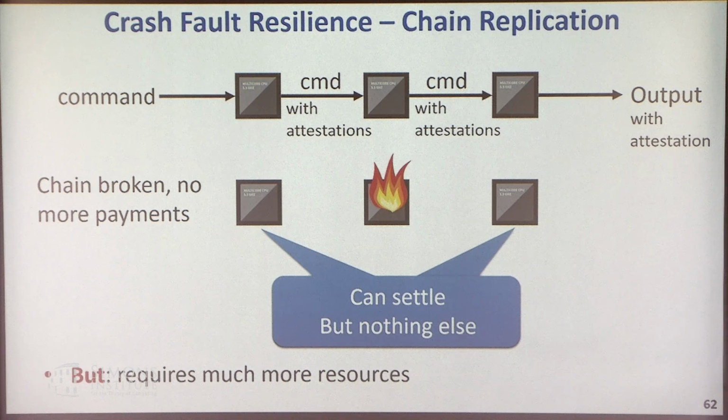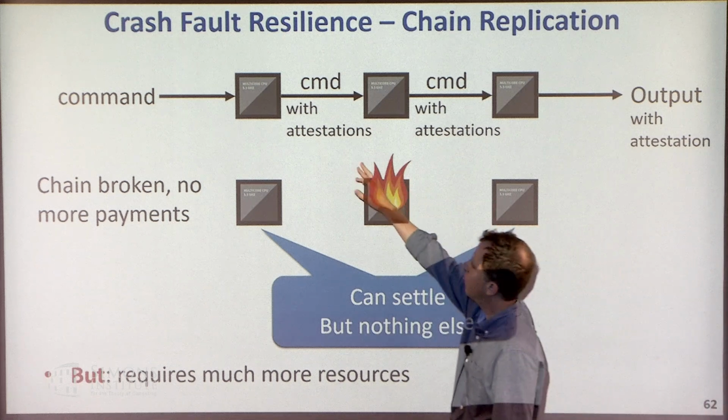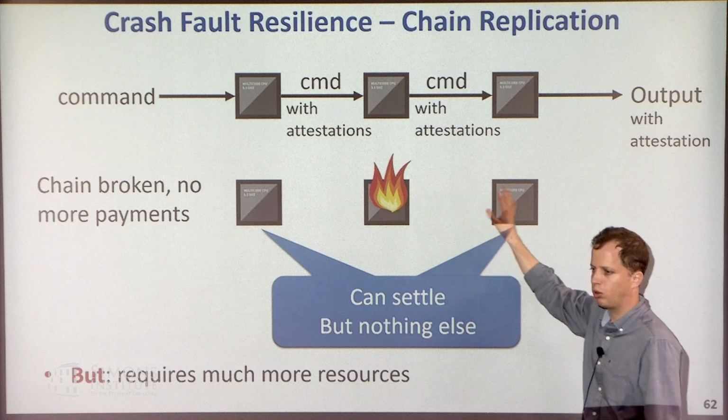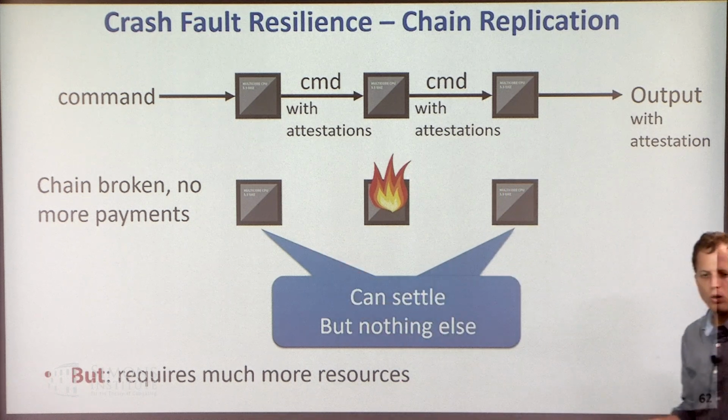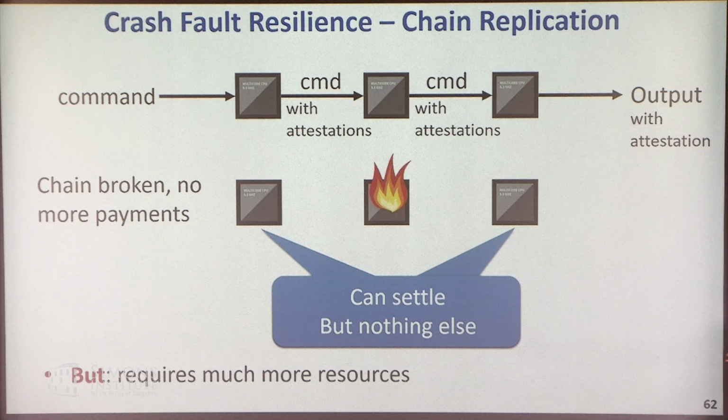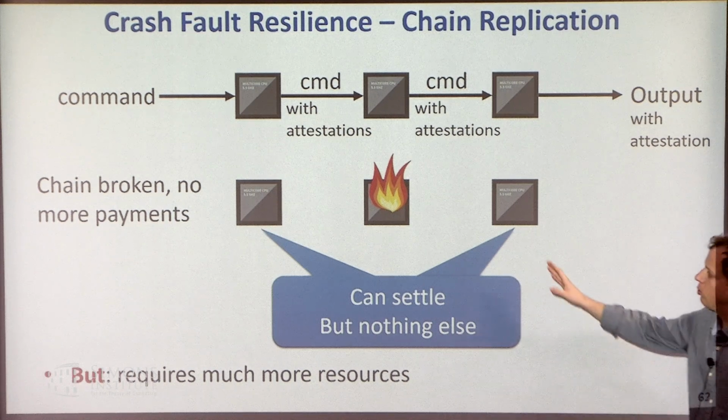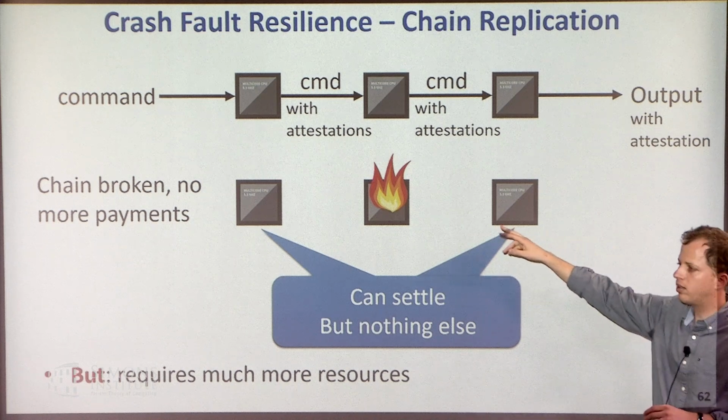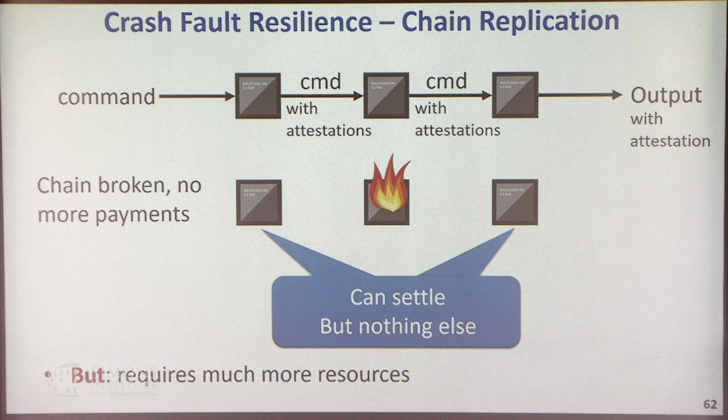But here, in case of failure, we are doing something a bit different. So say we're running through these 3 TEEs, and one of them or 2 of them fail. We have just 1 TEE remaining. What we can do here, what we have to do here, is at this point settle the channel. So we replicate as much as we want for security, but once the chain breaks, we cannot allow for continued payments, because that would allow for a clever attacker to chop it in a careful way and then let some portion advance in order to produce a payment and another remain in the old state in order to settle at a deprecated state. And so once one of them fails, we go back, we settle the channel at the state that is maintained in the CPU.